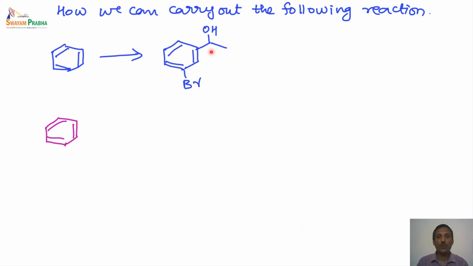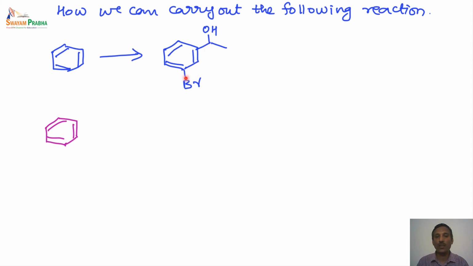How can this compound be prepared from benzene? So we need to find out what are the different methods by which we have to introduce the groups. So we have a halogen, we have an alcohol. See, the alcohol can be prepared from a ketone. So ketone means we have an acyl unit here. So if we can do a Friedel-Crafts reaction, then we can have an acyl group introduced here. But these two are now in the meta position.